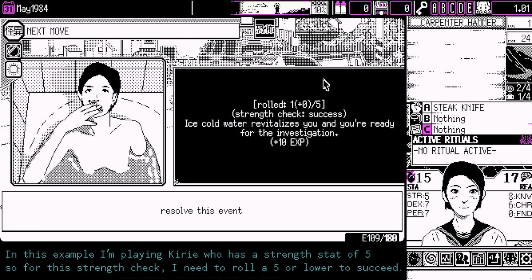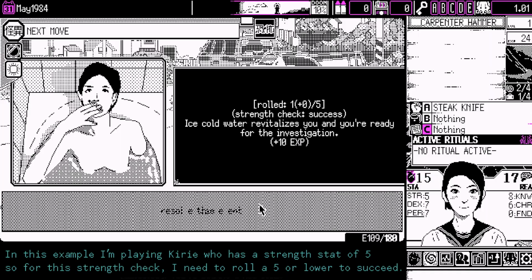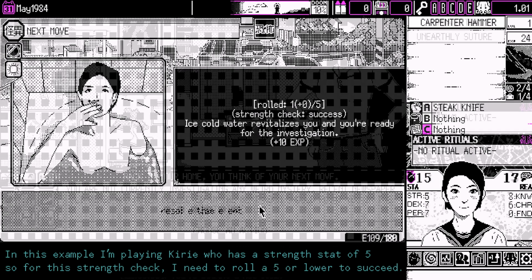So if you're doing a knowledge check, it compares it with your knowledge stat. If it does it with charisma, then it's comparing with your charisma stat. And you always want to roll under. So getting a roll of a 1 is the luckiest roll you can get, and getting a roll of 12 is the unluckiest roll you can get.